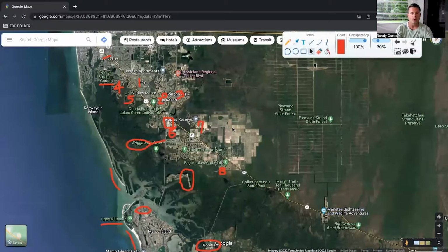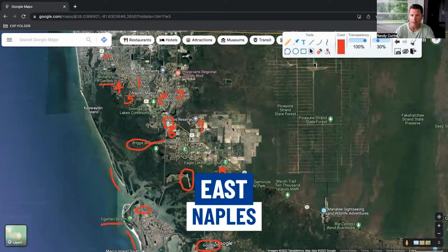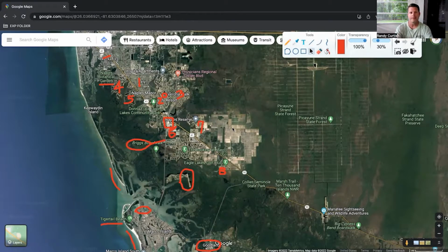Okay, and that leads us into East Naples. I'm starting to hear a little bit of thunder out, so we might get a little bit of thunder. If you hear it, that's pretty normal here in the summer. So wanted to cover essentially the boundaries. When we drop down into the 41 and head down east, you get to what's called Collier Boulevard, and you can drop down to Marco Island. That's about a 20-minute drive, and then obviously you can continue down the 41, and that'll just head right over to Miami.